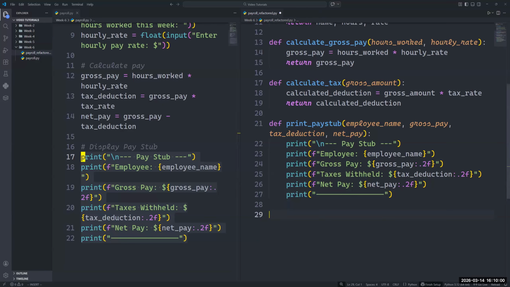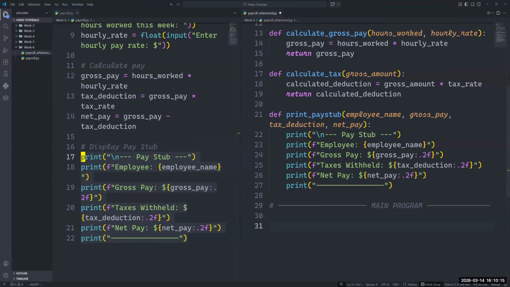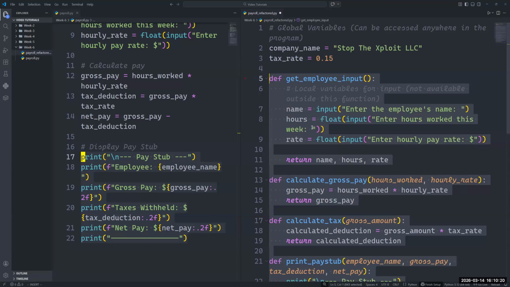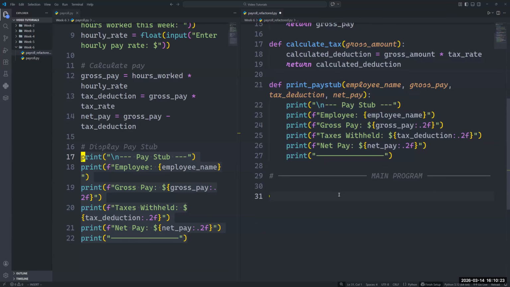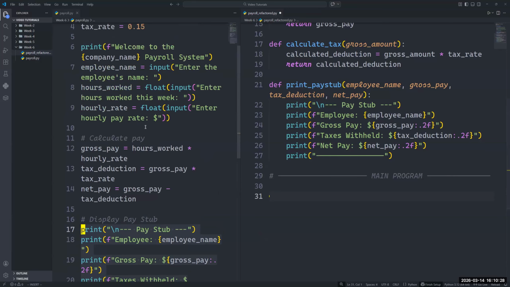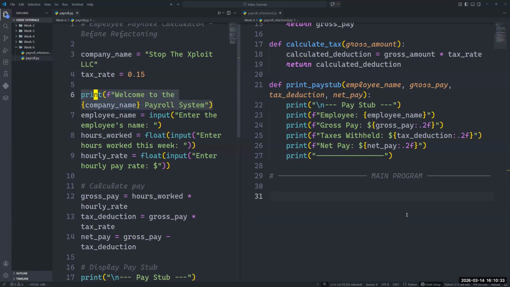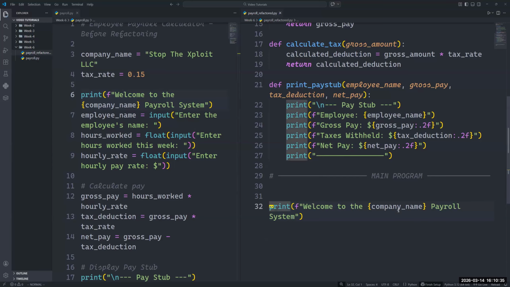Okay, so let's go ahead and put it all together now in the main part of our program. I'm going to do a comment here just to separate this. You don't have to do this in yours. Main program. I want this to take up the full screen there, so we see a big separation in our code. This is our logic, all of these functions. This is the logic of our code. And then down here, this is going to be the main part of the program. So let's go ahead and print the same welcome message. Okay, so we have our welcome.